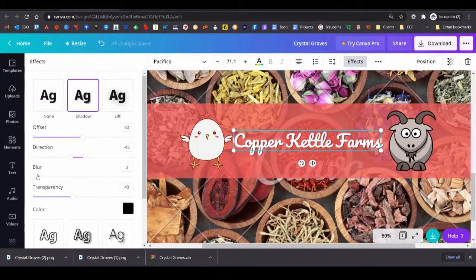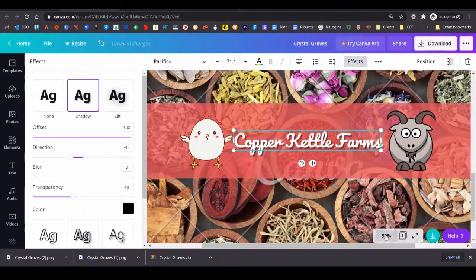You can change how much of a blur it is. If you don't want it to be so much of a line, you want it to be more like a shadow, you can blur it out more. Kind of hard to see here. And then how far away you want it to be, whether it's just slightly underneath the lettering, or if you want it to be far away from the lettering.